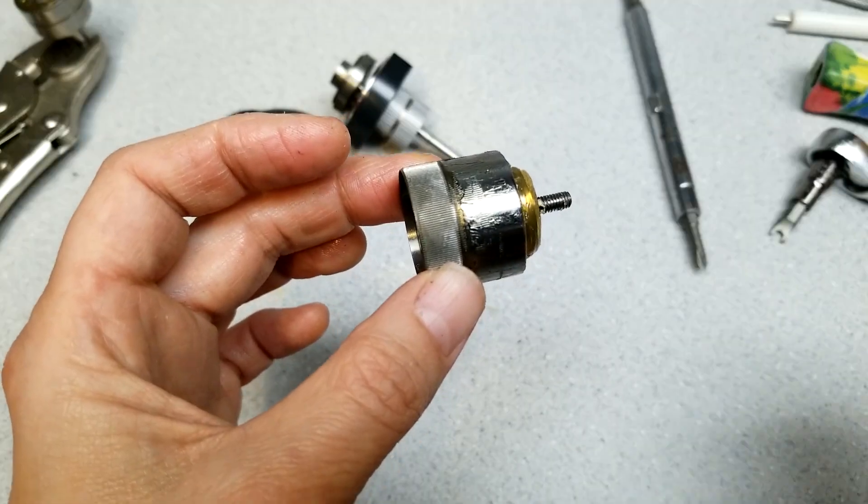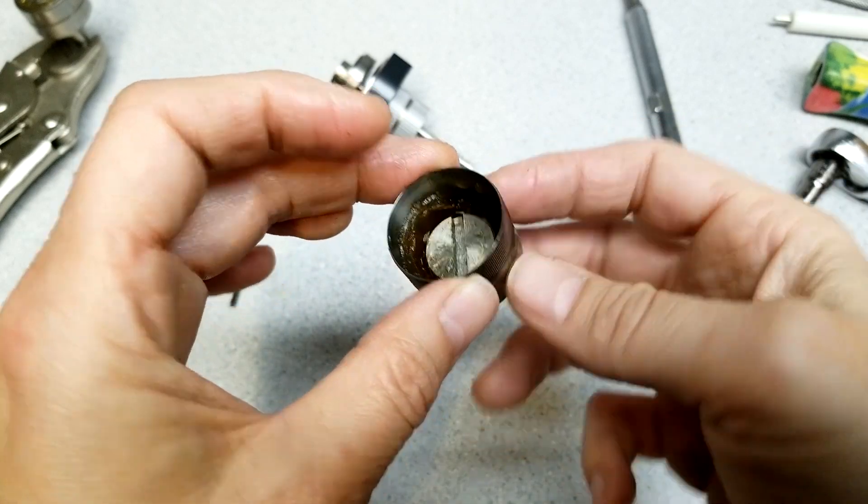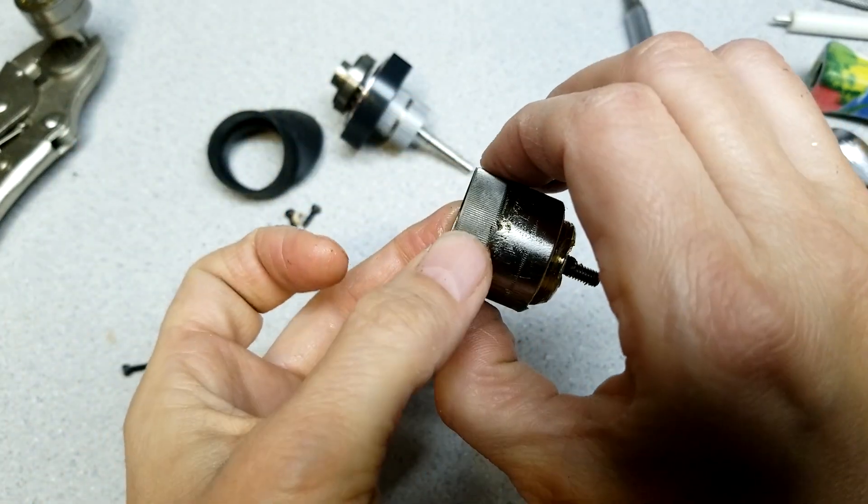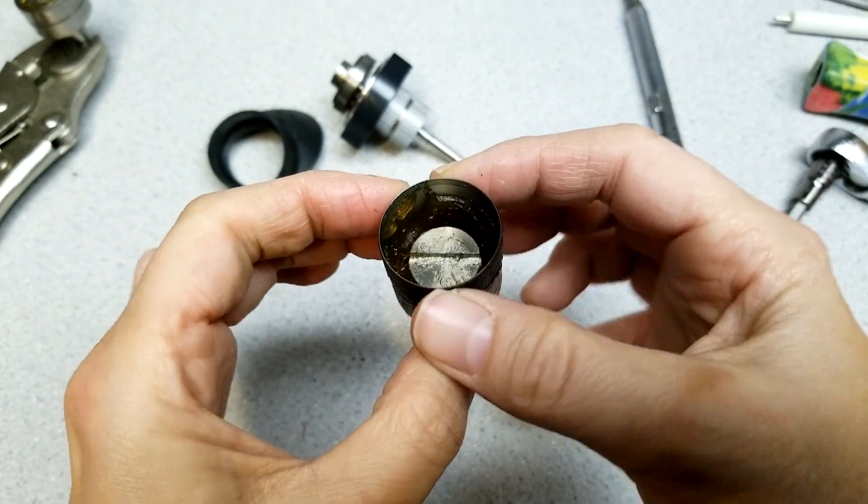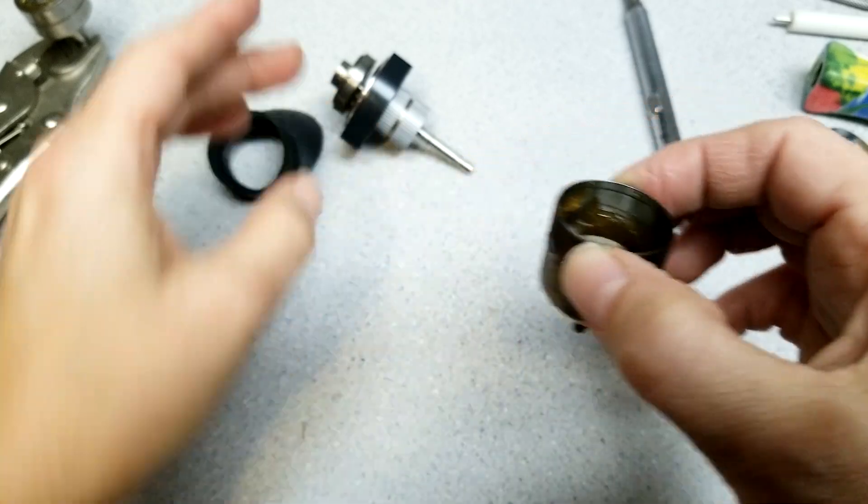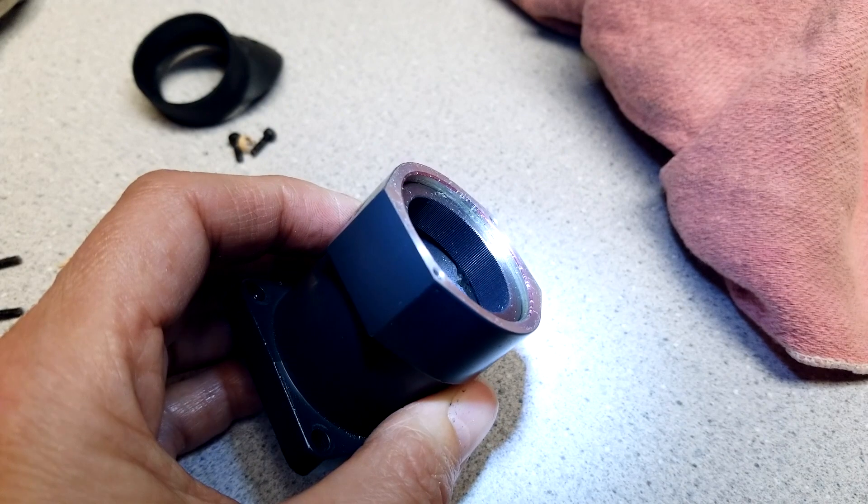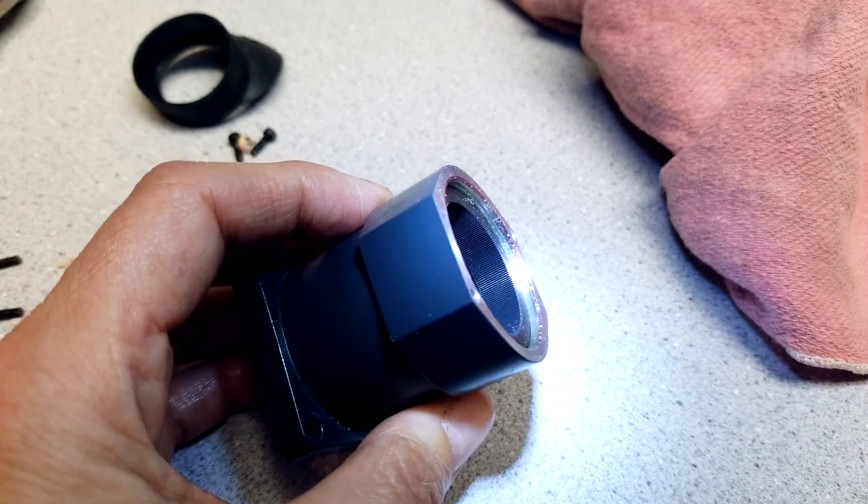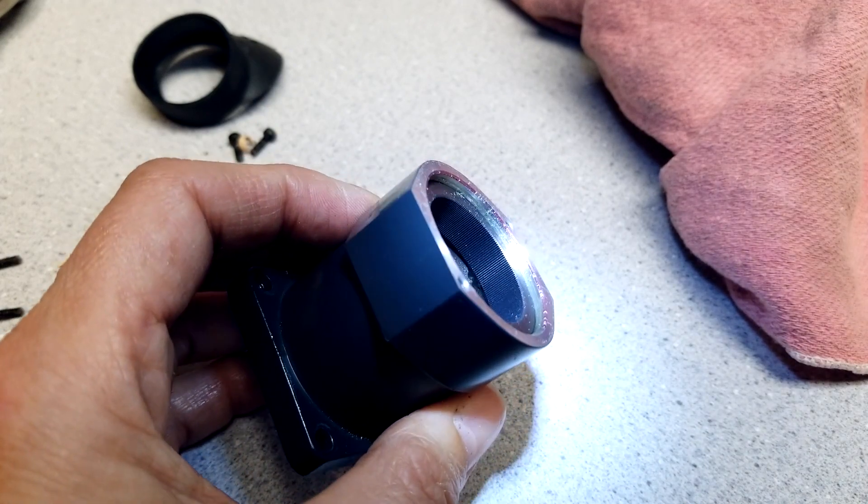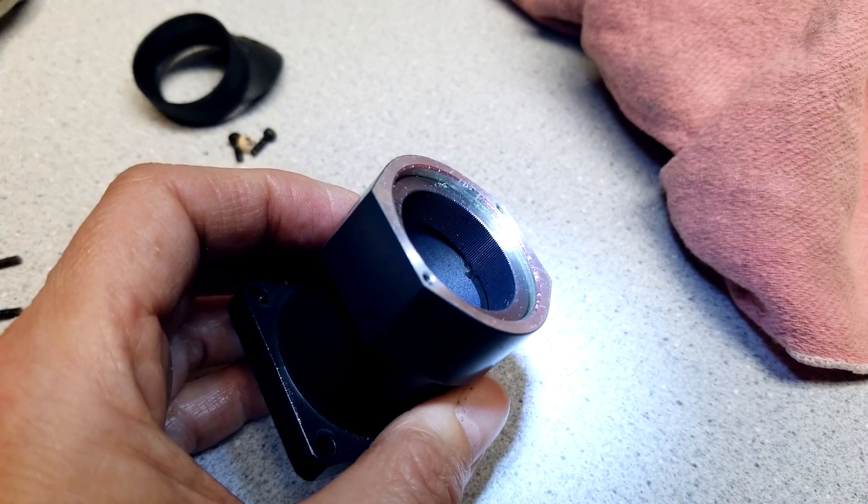Let's even get a better look at this. So this is what when they said string wave gearing. So this part flexes. Inside the housing there's a ring gear of about a hundred teeth on it. And I believe that this is probably an interference fit. They probably heated up the housing and slid in the gears.